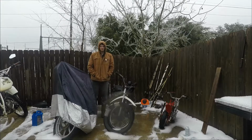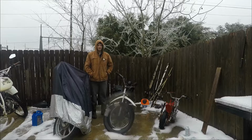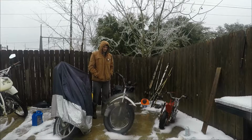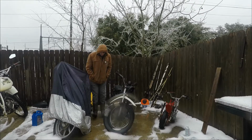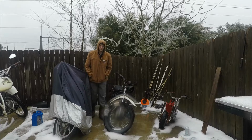Everything's in a state of disrepair except for the XR, because all the Hondas just run great. Actually, this thing runs great too, the little mini bike, but it doesn't have tires. The tubes are bad, the rims are bad. I've got rims, but I need new tires and new wheel bearings. It's a whole thing. You'll see it in the video whenever I talk about it.